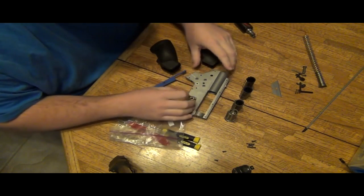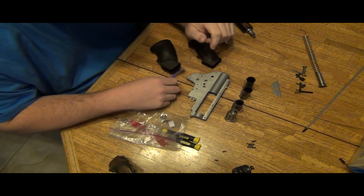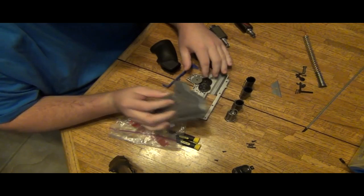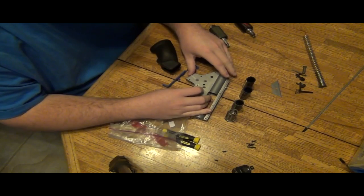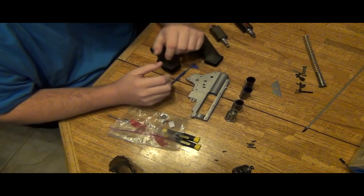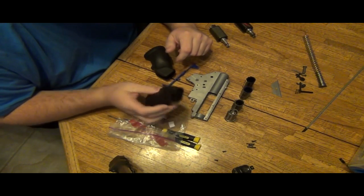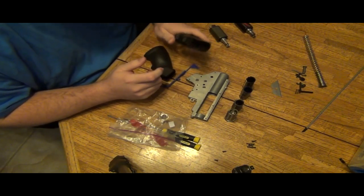So, first off, this is a G&G Combat Machine gearbox. We got an SHS top-up plate here. This is a Combat Machine gearbox, and then these are GR16 gears. When things are different, they're not the same brand, you're going to have a lot more shimming issues. We've got a GMP pistol grip here, and this is a GR16, maybe close to Combat Machine. Could be, these are usually the same, so you don't have to worry about that. But there's an issue with these.